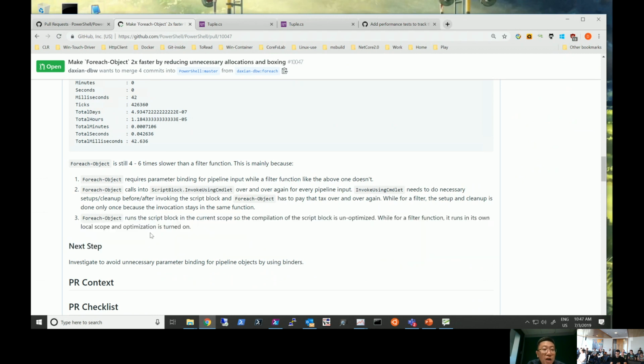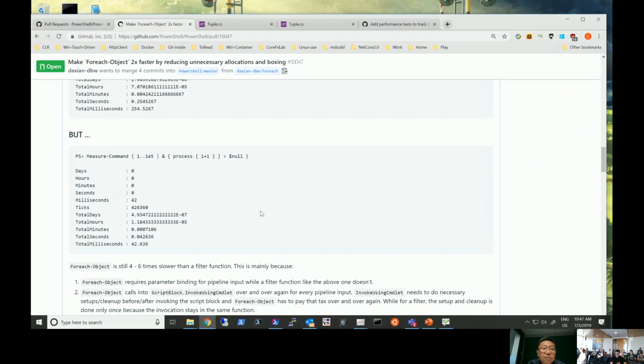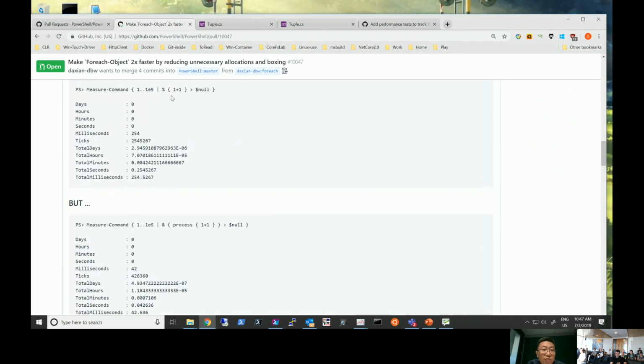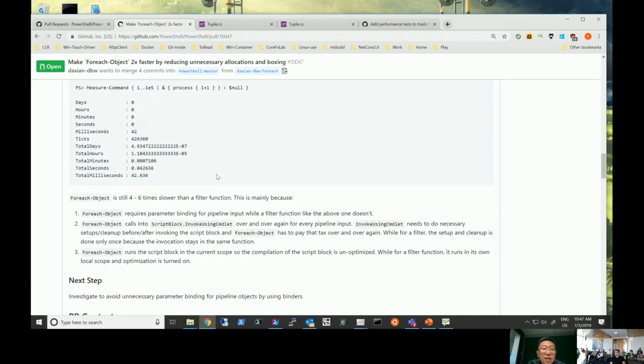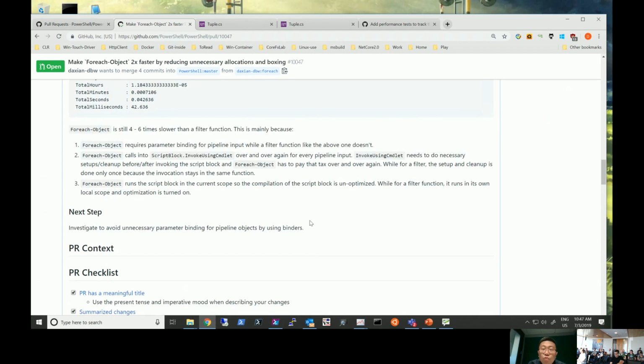And the third one is that ForEach-Object runs this in the current scope. It's something you probably want to know: when you are specifying a script block for ForEach-Object, it's actually running the script block in the caller scope, in the current scope. It will not create a local scope for the script block. And this has one implication. When PowerShell is compiling the script block, because you are running it in the parent scope, it will not do the optimization it can do when you are running it in a local scope.